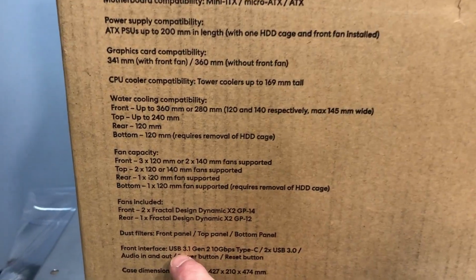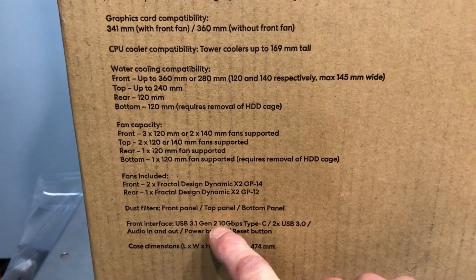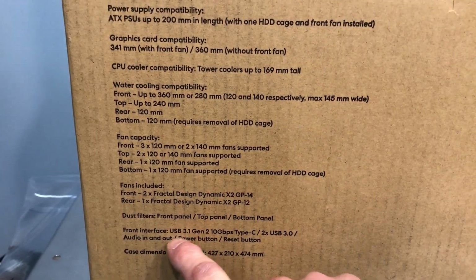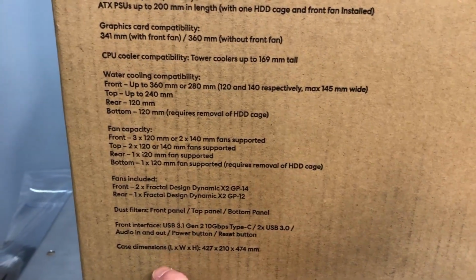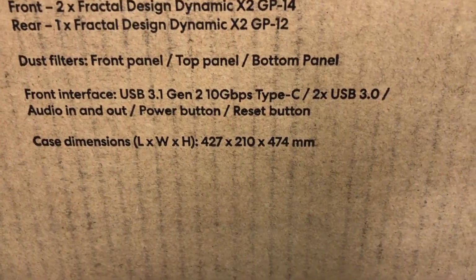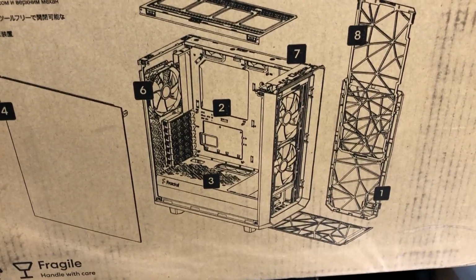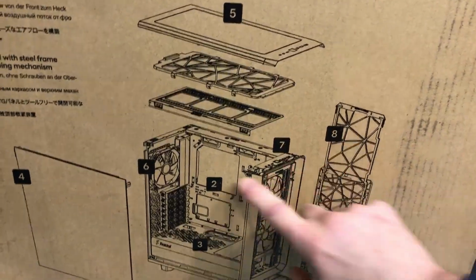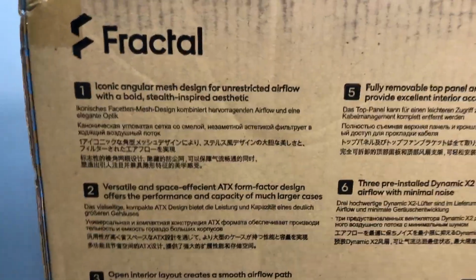Front interface, so we've got a USB 3.1 Gen 2 Type-C. We've got two regular USB 3.0s, audio in and out, power button, reset button. And then the case dimensions there, you can see in millimeters. Now looking at the back, we've got a nice exploded view of the case, and each point of interest here has a number calling out what it means.